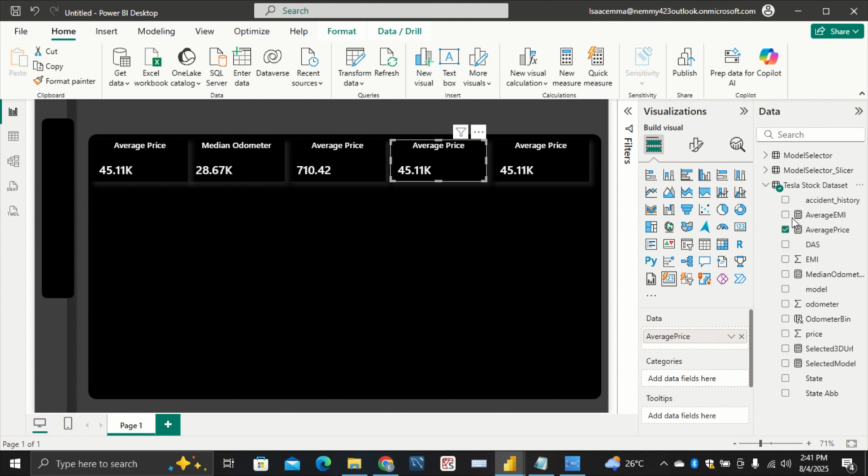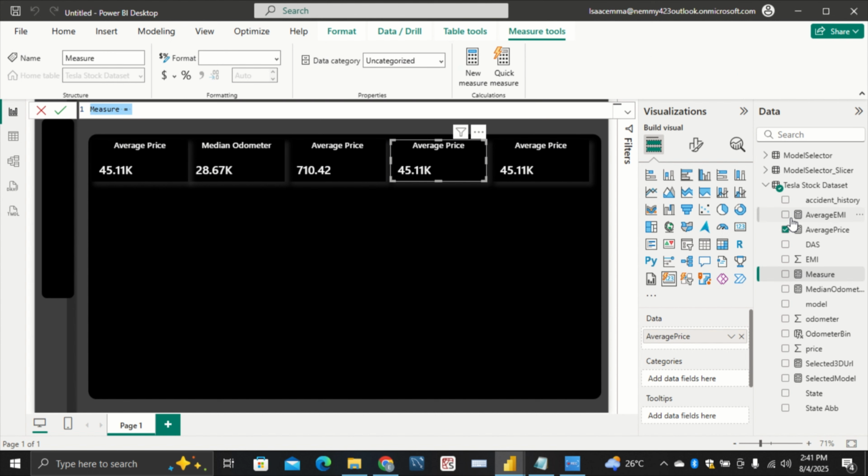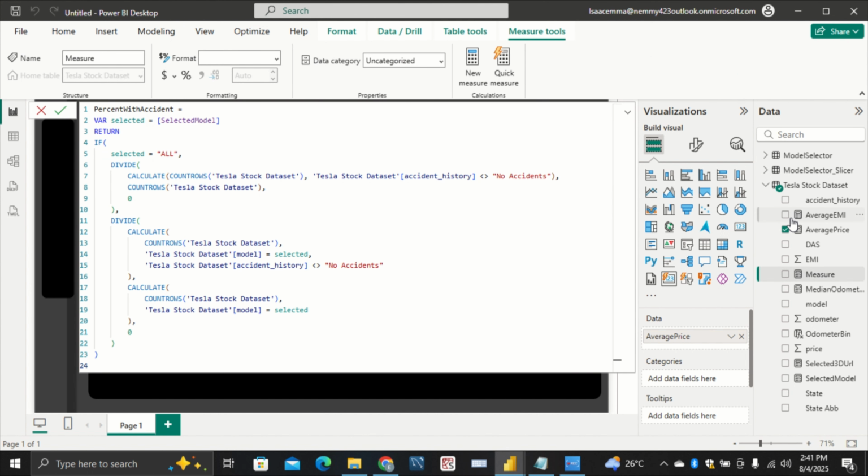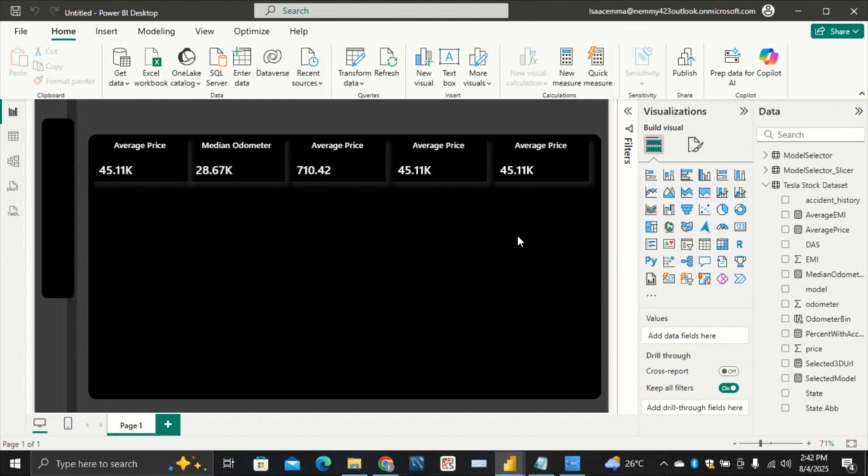So for the new measure, we're going to be putting the percent with accident inside. Enter. Every measure we are creating has the selected model as the variable, unless you pick from there and nothing will work. Everything you are going to be working on must have selected model as part of it.